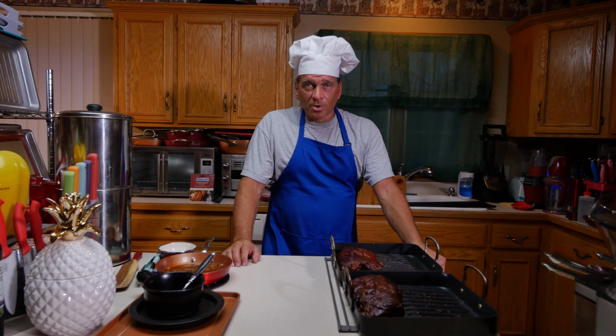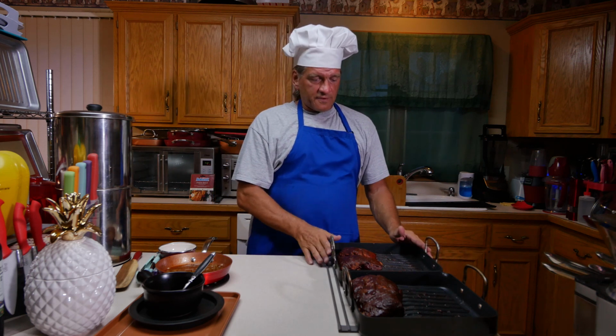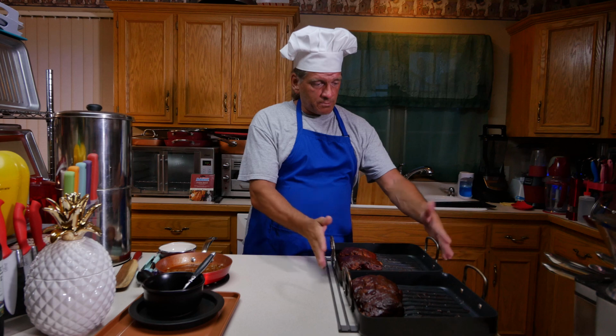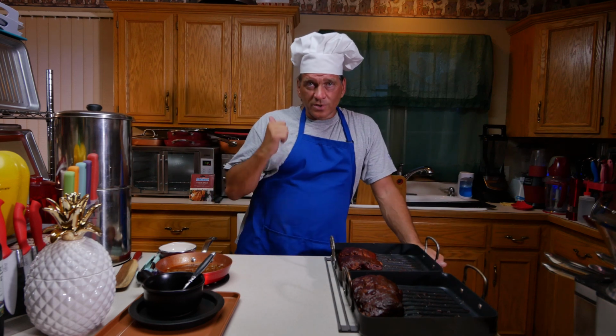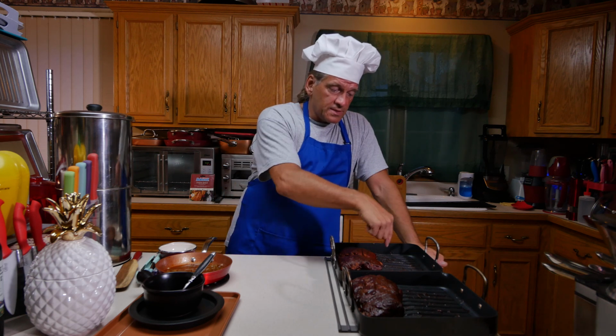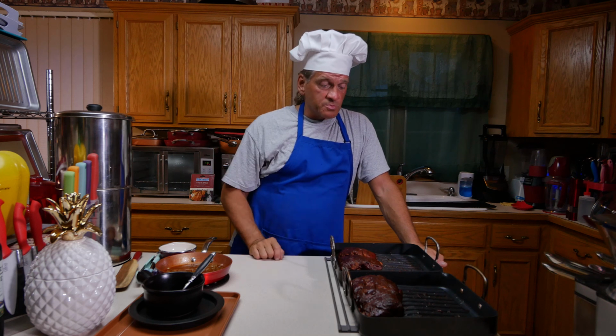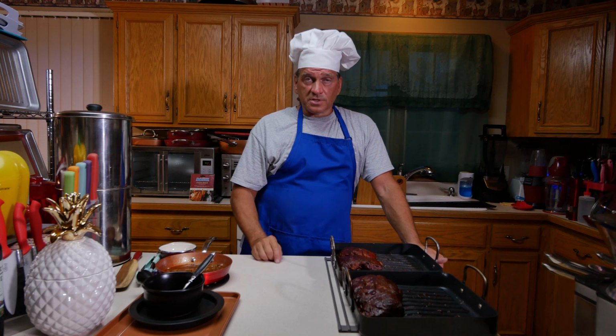Okay, everybody, this is the moment we've been waiting for. You just saw me outside bringing these in, and here they are. I let them cool for a couple of minutes so I don't burn my hands and my mouth too much. But I was only able to resauce them one time outside. They were so tender, they were falling apart. So they were out there for 1 hour at 225 with the sauce in these vented barbecue smoking grilling pans. And I just sauced the tops and bottoms one additional time because they were just too tender.